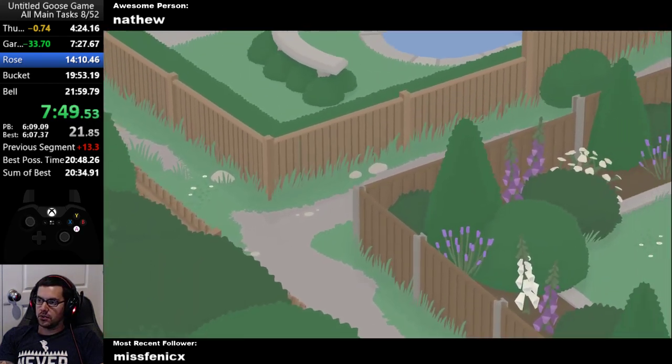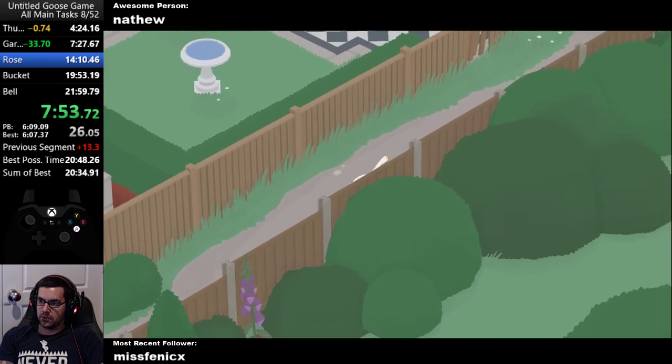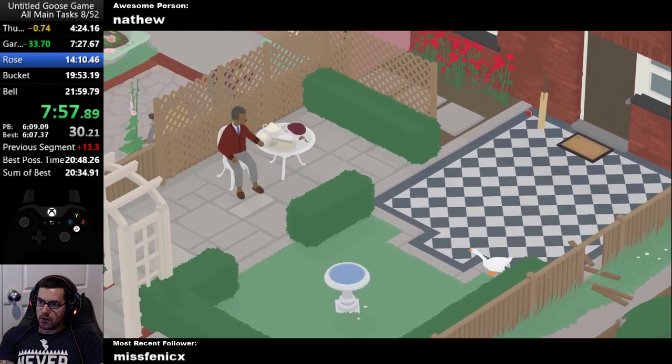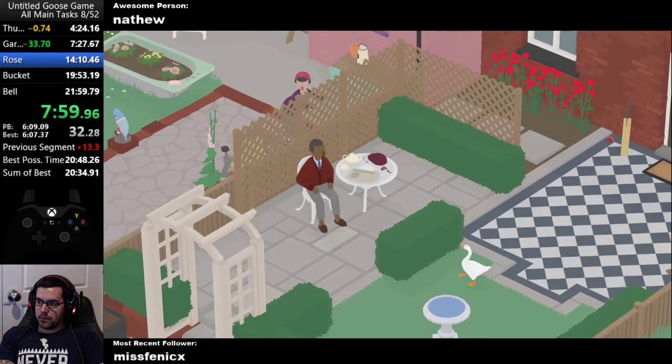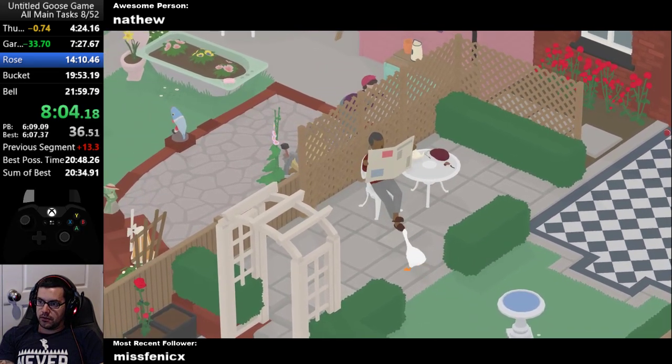Also, the splits that I have are going to be wrong, because we're going to be splitting on the vase break as opposed to splitting on the ribbon. Or the rose, not the ribbon.